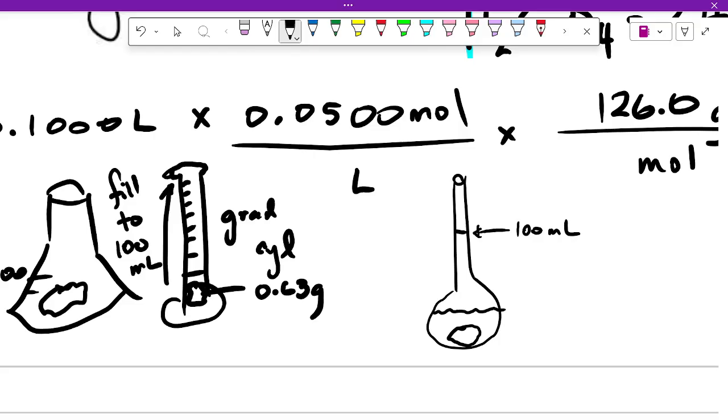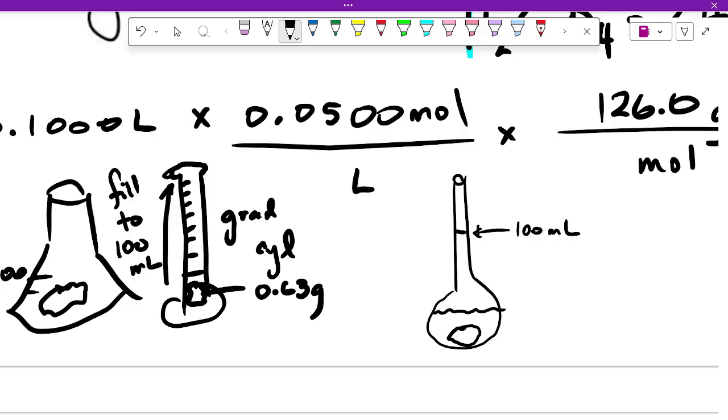but if I had solid in there and I needed to stir it to make it dissolve, how easy is it to stir? Not very, but if I only fill it halfway, how easy is it to stir? Very easy. So we're only going to fill it halfway so that it's very easy to stir. And then once it's all dissolved, then we can add water to the line. Once you've dissolved it, you've added water to the line, then you're going to put a stopper on it. You will not use your thumb. I will use my thumb right now because this is just water. Okay, and then you will invert to mix.